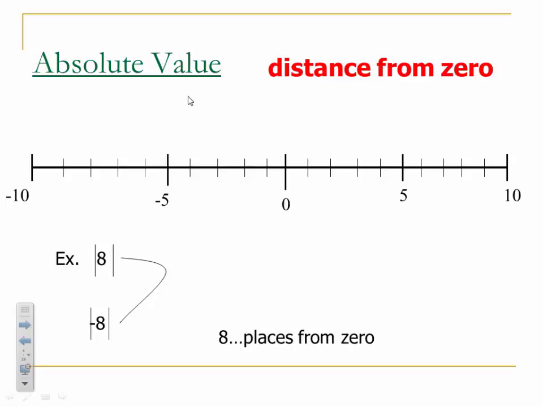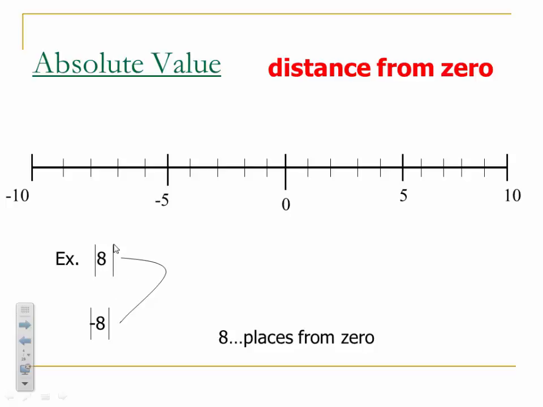If you look at these two numbers down here, you have an 8 and you have a -8. Look at these lines on the outside. Anytime you see these lines here, that tells you that we're finding the absolute value. So we're finding how far away from 0 8 is. Well, positive 8 is 8 places from 0. So positive 8 would be here. That's 8 places to 0. Okay, well, take a look at -8. -8 would be up here. That is still 8 places to get to 0.